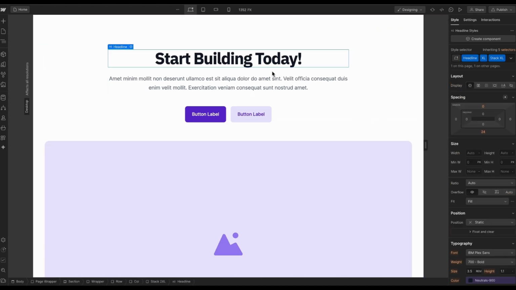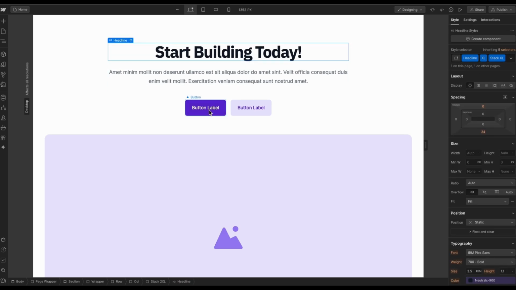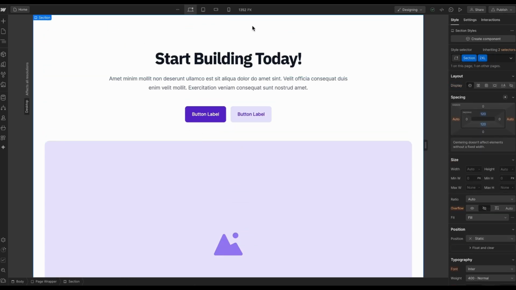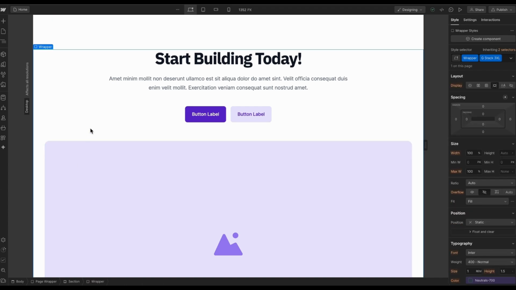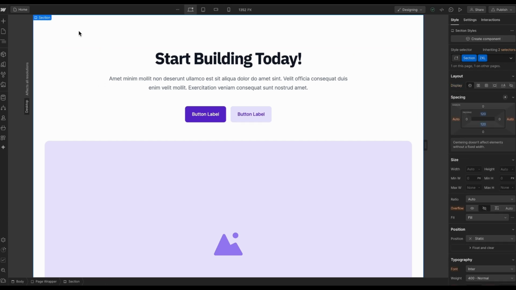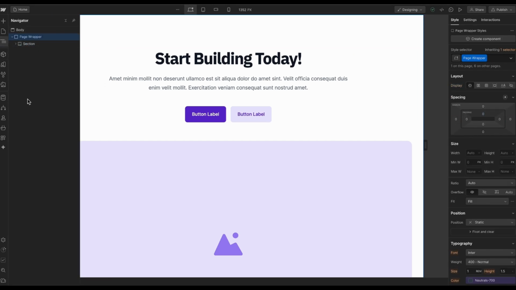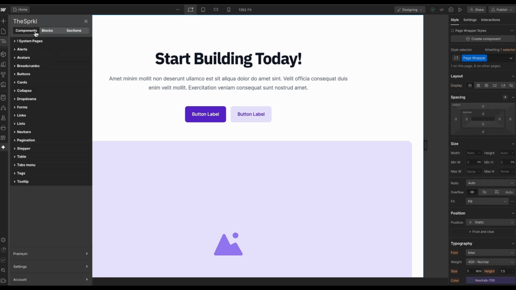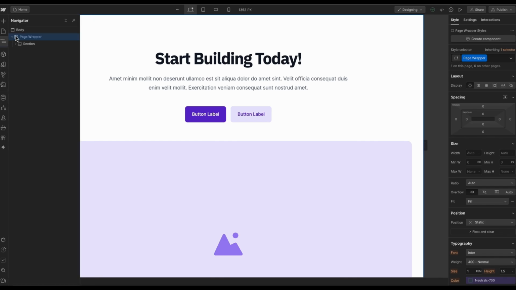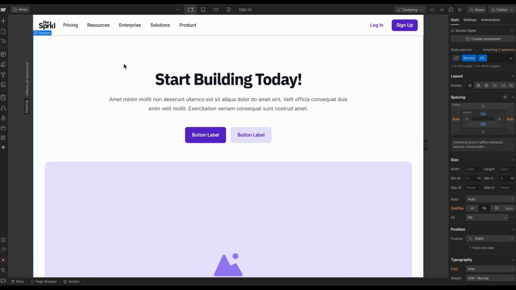Everything is great. So we have a headline, some body text, some buttons, an image. Everything is wonderful. Then we'll add some demo content, a photo. However, we'll start with creating a low-fidelity mockup. Also, in page wrapper, before the section, we can add some navbar. Let's make a full bleed left menu navbar. Insert it. Everything is great.